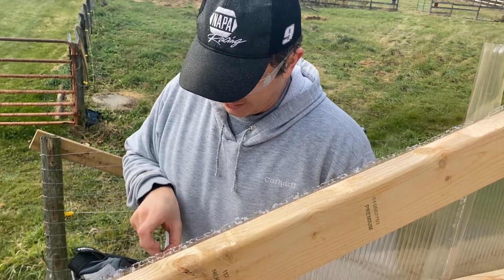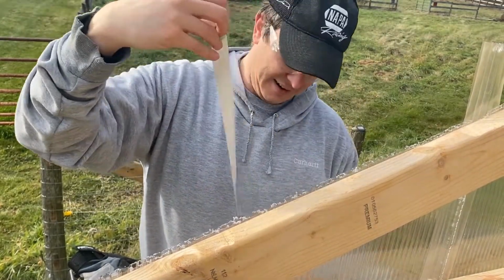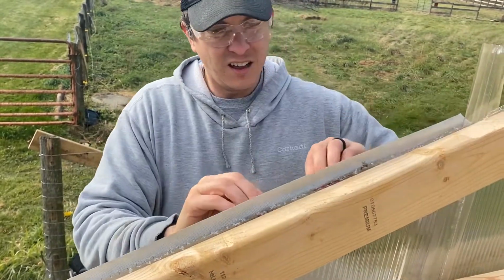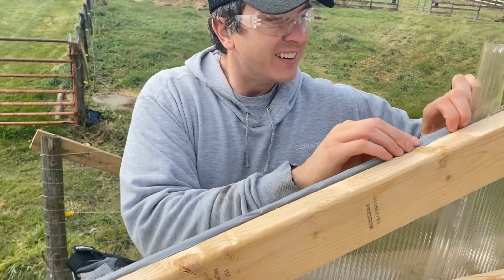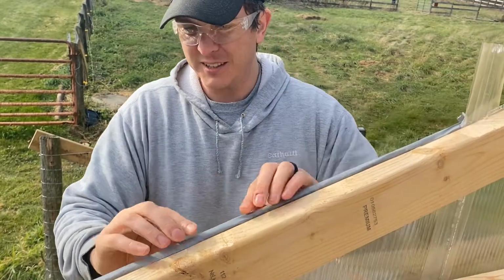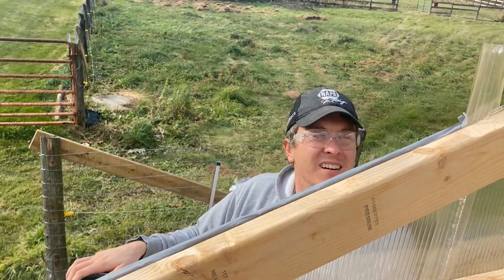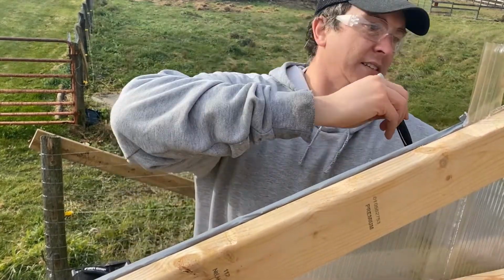The other challenge doing it this way is now I need to get the tape and profiles in after the fact. So now I'm up on a ladder. Just enough room to kind of slide this tape in. Got the H profile to contend with. Probably shouldn't have put the H profile in yet. I might need to come loosen that out. I'm gonna mark this and cut it.